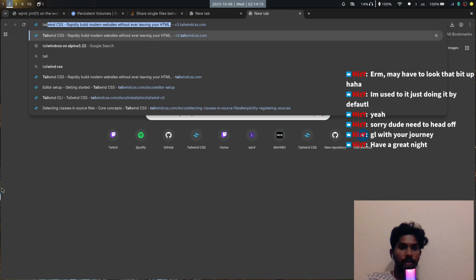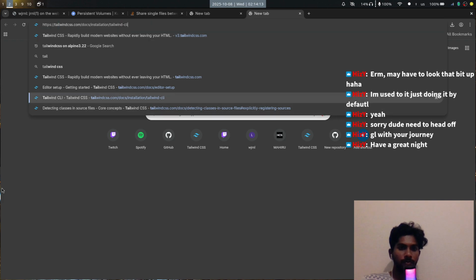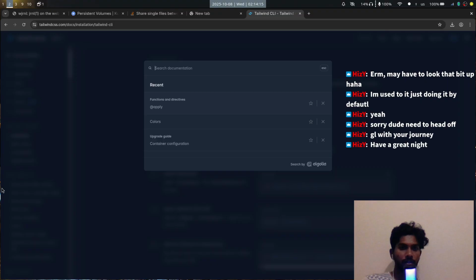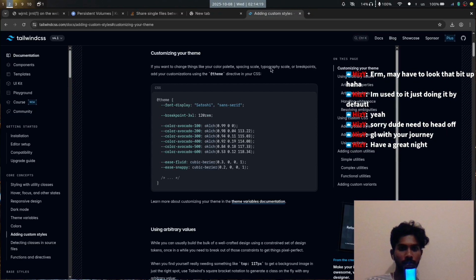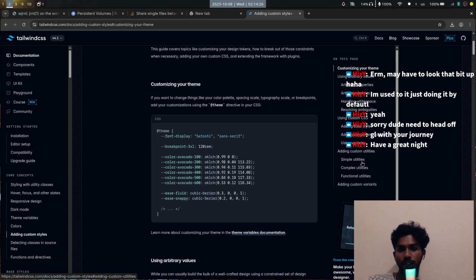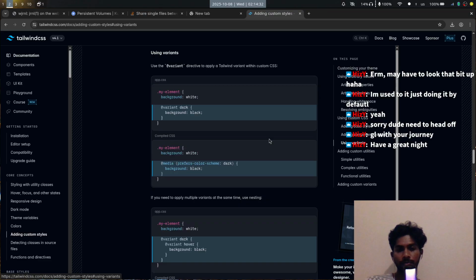So Tailwind theme, customizing your theme, color, font display, Satoshi, fluid, customizing your theme using custom CSS, using arbitrary values, adding custom variables, complex, using variants. Here it is. Oh, apply a direct Tailwind within custom CSS.